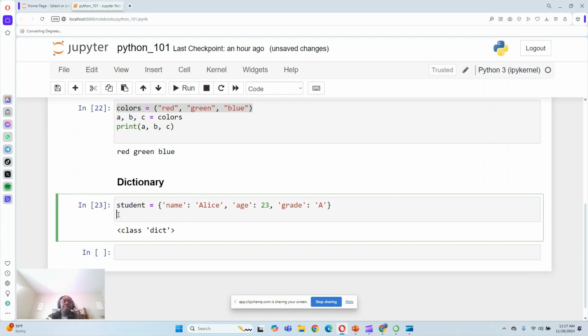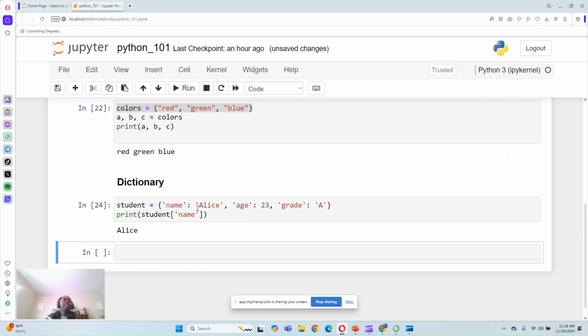All right. So there are methods that are also common operations that are unique to dictionaries. So let's say, for example, print student. Then I'll go square brackets, name. I've requested the key. It's going to give me the value. So if I had said here age, it's just going to give me 23. All right. So you can access values. You can add or update the key value pairs. You can also remove key value pairs. You can also iterate, and you can also do a lot of things with this.